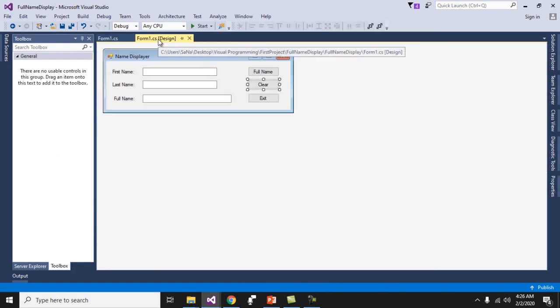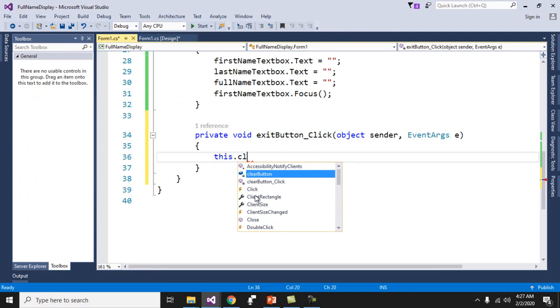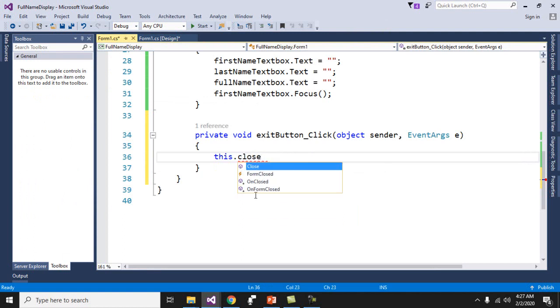I'm going back to the design view. Double click on this button to bring the code window. This dot Close. Me is used in Visual Basic. In C# we use the this keyword. This means the current form. Dot Close.